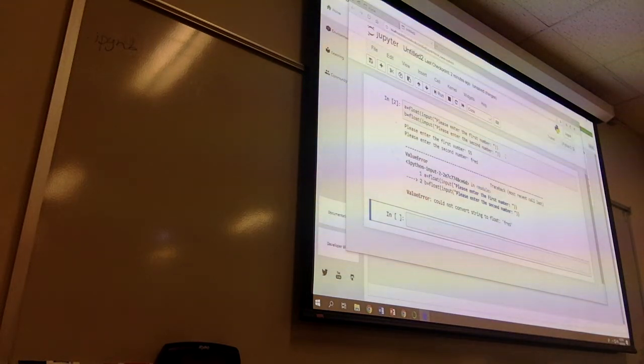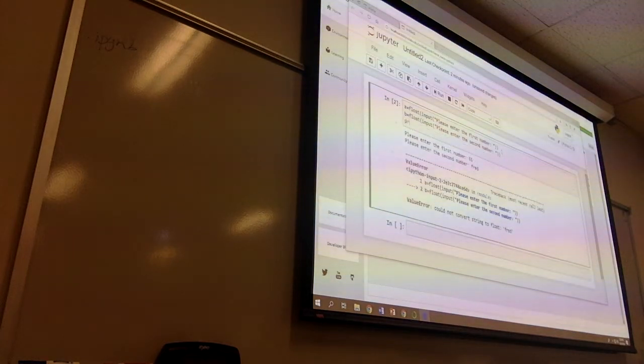We have to expect that people are going to put in crazy stuff, and you have to force them to put in something one way or another, either dump what they put in or tell them to re-enter. But for right now, I'm going to say print A times B.